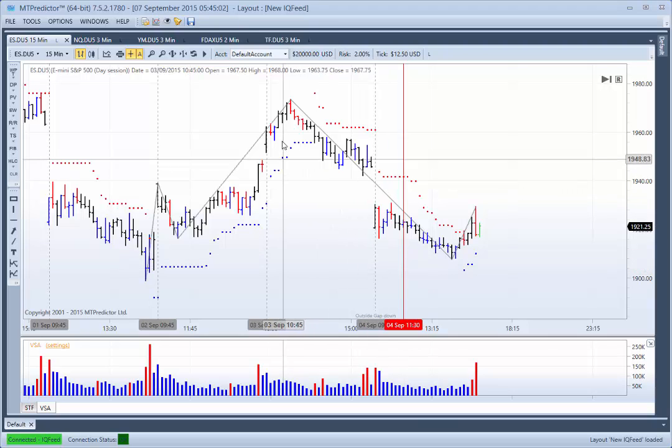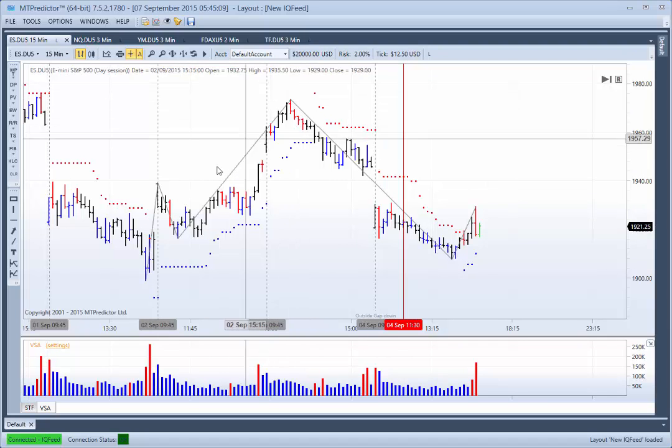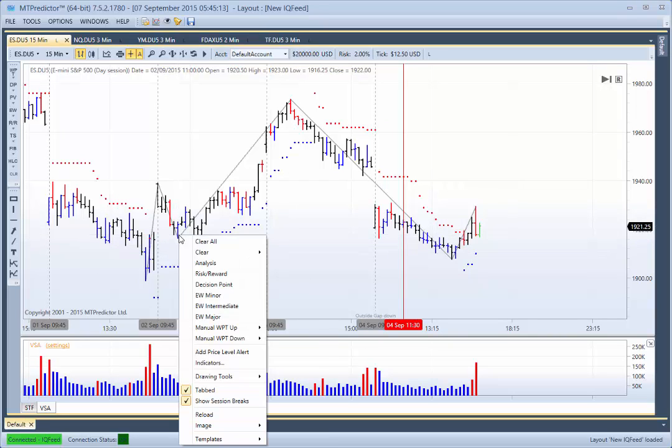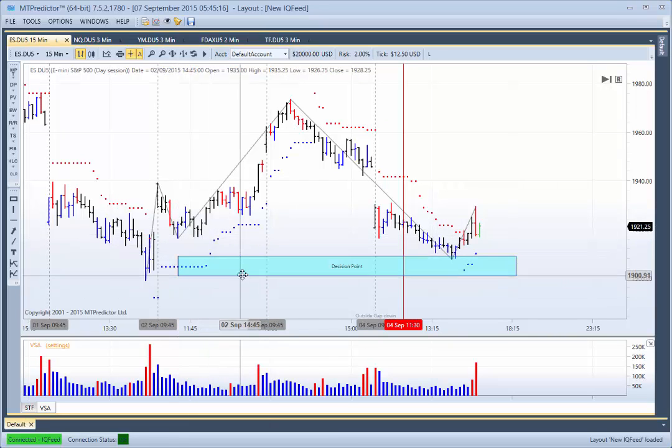What we were talking about was the last swing. You can see it on the 15-minute chart. What I've done is gone up to the higher time frame chart. So this is the last swing into this high. So we went back to this previous pivot here, right mouse click, place the DP level on.